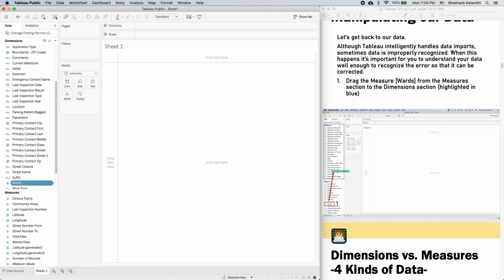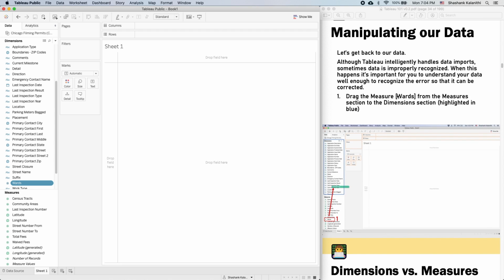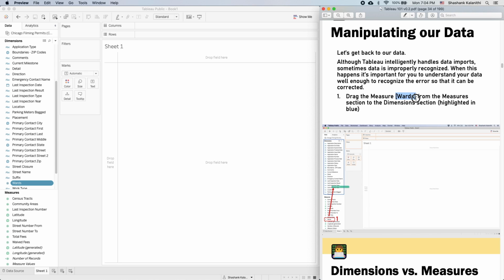Oh, and just as a note, inside this workbook, all the column names will be inside brackets. This just mirrors how you specify a column in SQL and in Tableau.